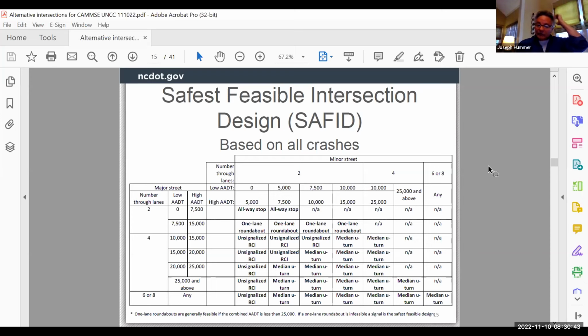And that's based on good quality published research in the CMF clearinghouse. So you can see there, all-way stops and roundabouts are the safest things at small intersections, and median U-turn becomes the safest thing at large intersections. But RCI has a nice slice in the middle of the table.